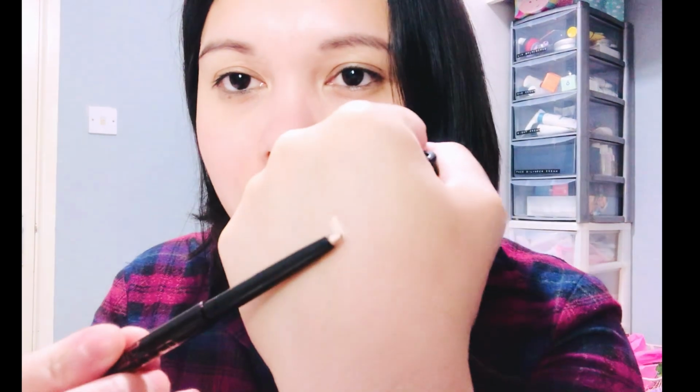I can show you, very pigmented, soft too, so this is perfect in your waterline or in your eye area on the top. This is really gorgeous, lovely shade, perfect for summer. Definitely I will use this one. I don't have a gold eyeliner, so this is perfect. So yes, this is a full size too, and it retails for 18 pounds. And it says, line and define your eyes with Seattle London's ultra fine precision liner.